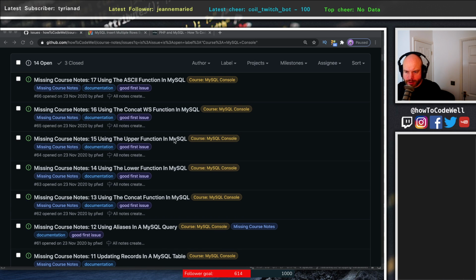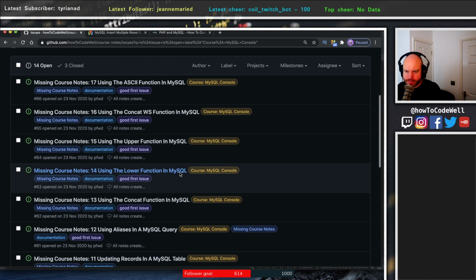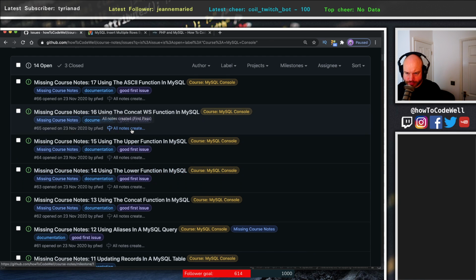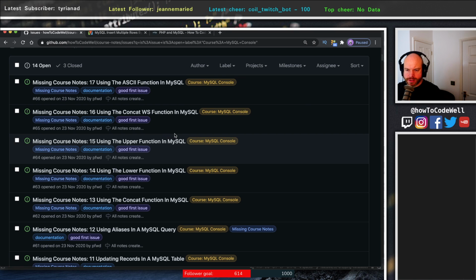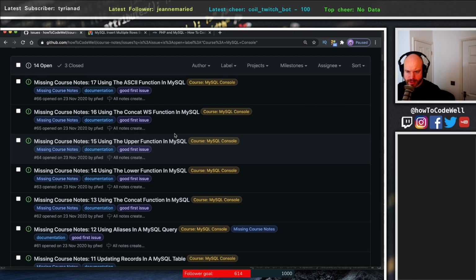These two look like good simple ones to do. The upper and the lower function. 15 and 14. They look pretty straightforward. So let's do 15 first and then do 14.